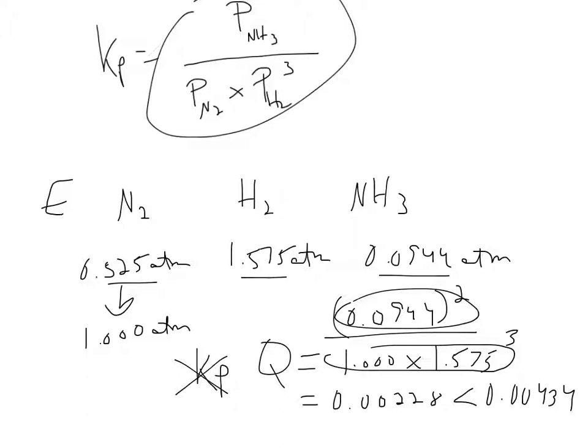So what that means is I have more reactants than I would at equilibrium, so my reaction is going to start making more products. And products being on the right side of the equation, that means that we would describe that change as a result of this stress. In order for the system to restore equilibrium, it has to shift to the right, or make more products. Okay, so obviously if I wanted to make more products, a useful thing to do would be to add more reactants. That'll get me more products.